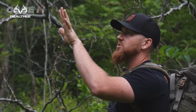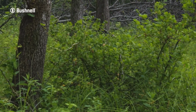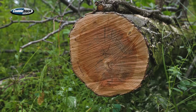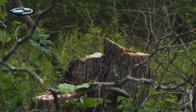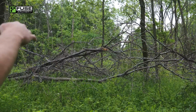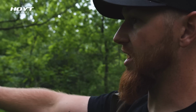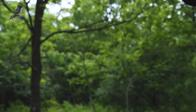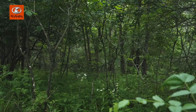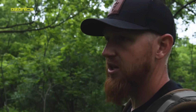You can already tell with the canopy being opened up as much as it is, with that sunlight hitting the floor, there's been an influx of greenery right here on the forest floor, which is really cool to see, because that's really going to help the bedding in this location. Off here, we got a lot of sunlight hitting the ground and an influx of greenery, but then right over here it drops off, where you can see how thick it is. This is just going to be phenomenal bedding where maybe I'm not coming in here to hunt, because if I have that food plot right on the edge, I don't have to access this specific spot, and I can have them right here in a very short location, transitioning into larger ag fields.